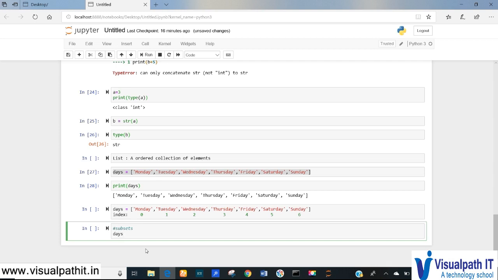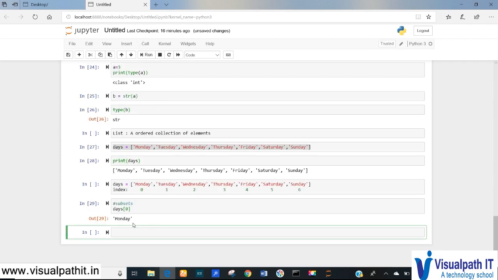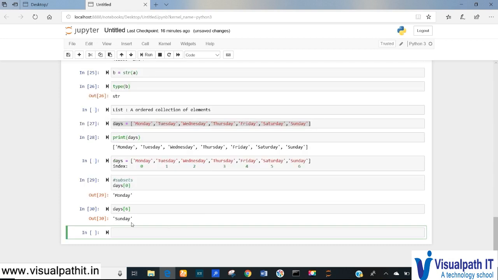If you are calling any element, you have to use square brackets, and inside them the index number; you can enter any index. So 0 is Monday, right? Take another example, 6. So it's Sunday.